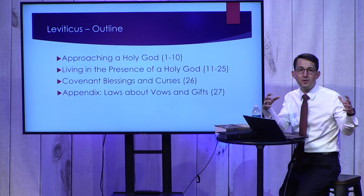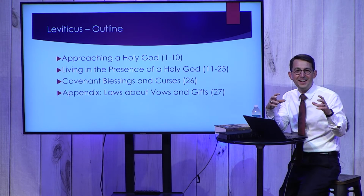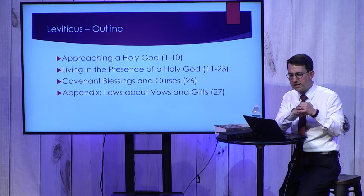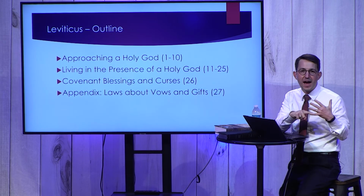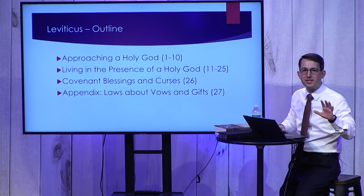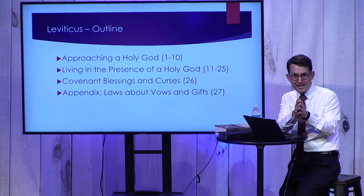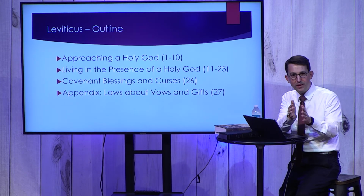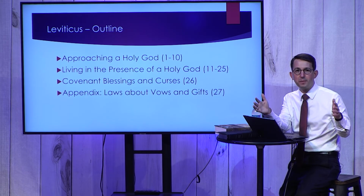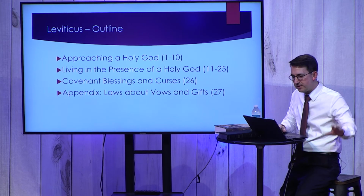And then remember, this was a document for people to live by. And so as strange as it seems to us, there are other instructions in there in chapter 27 about what do they do if they make a vow or if they need to make a gift. And so this was a part of their lives. It's helpful when you're reading the Bible to remember it wasn't just written to 21st century people. It was written to people over the centuries. And so there are parts of the Bible that certainly seem strange to us, but would have been very relevant in the lives of others.